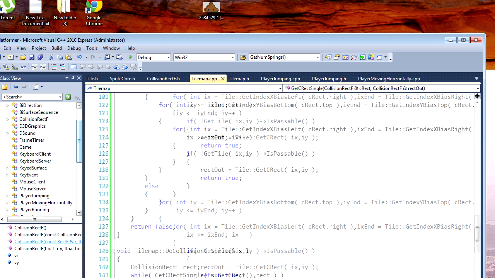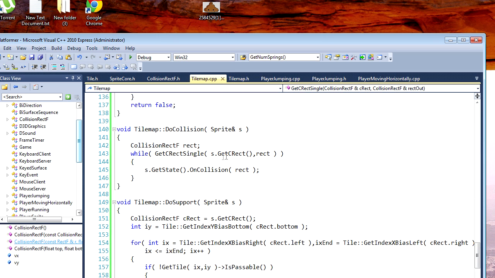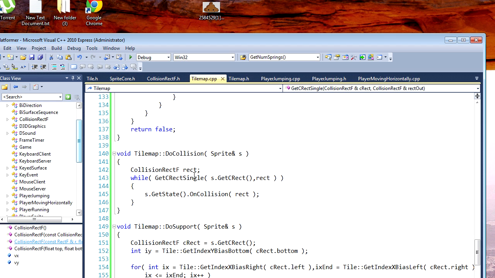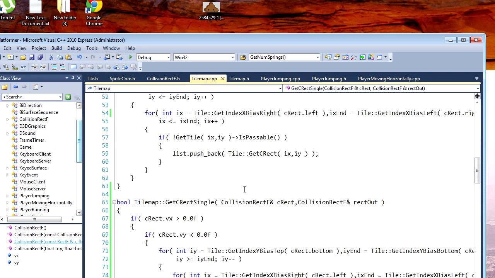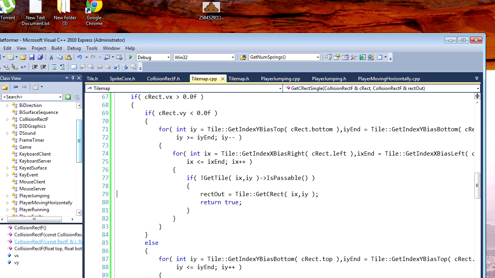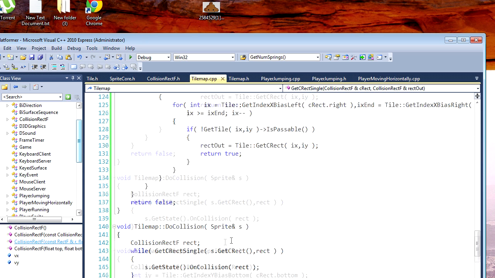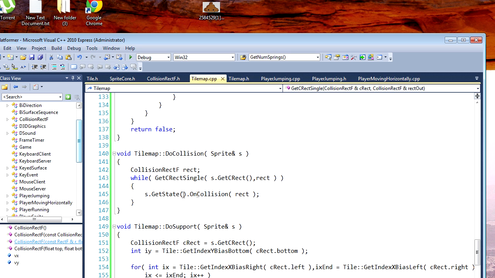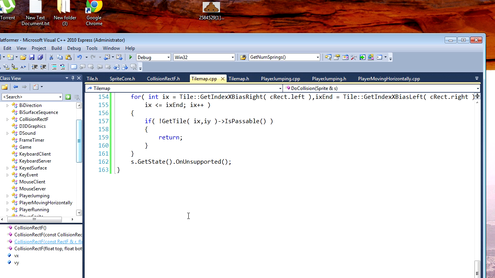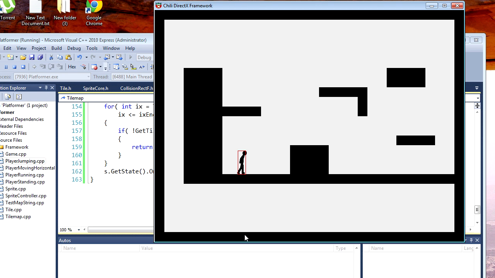So I think I'm happy with all that now. Collision rectf takes this collision rect, converts normal rectf into collision rect. Good. Then uses the collision rectf on the on-collision event here. I think we're done. I think I am finally satisfied with what we have here. So that's collision in a nutshell.